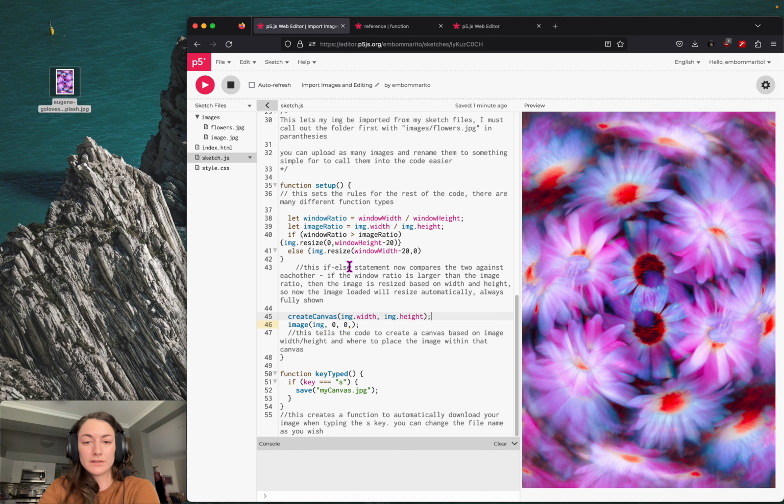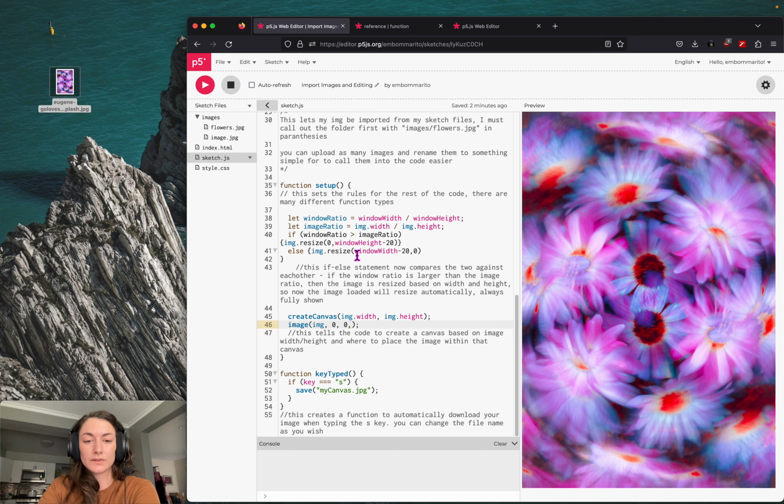So now that that's in, we're going to create our canvas. Our canvas is going to be equal to the image width and height, and then calling out our image and placing it in X and Y coordinates. It seems more complicated than it is, maybe, but honestly, like I said, you don't need to know code, just have an idea of how to read things.